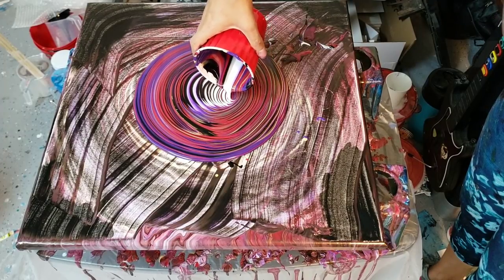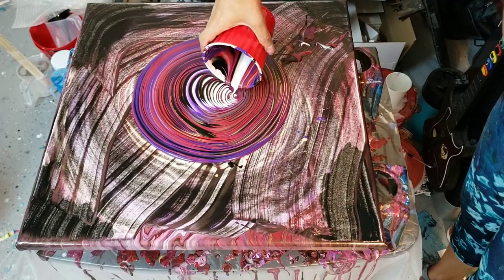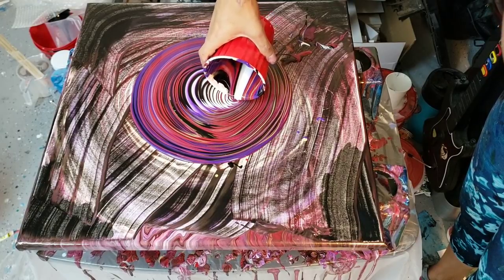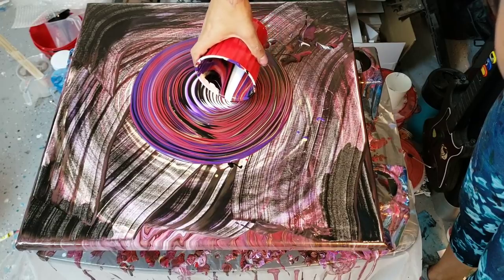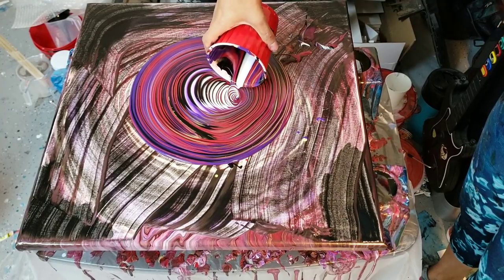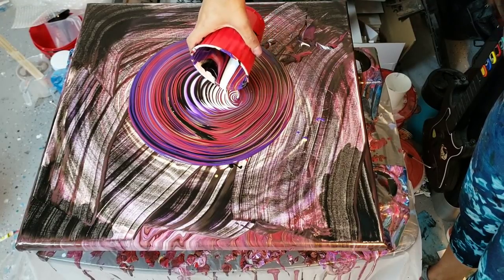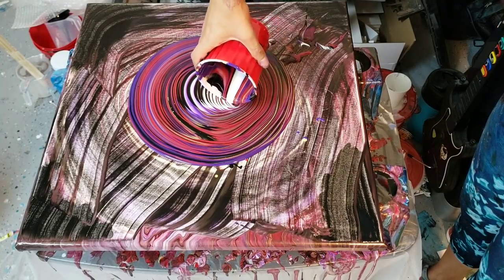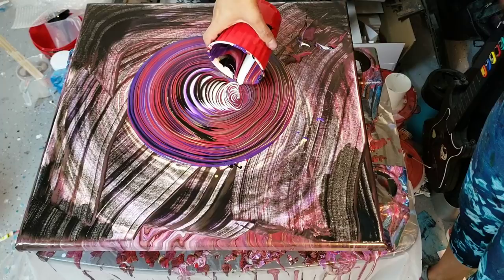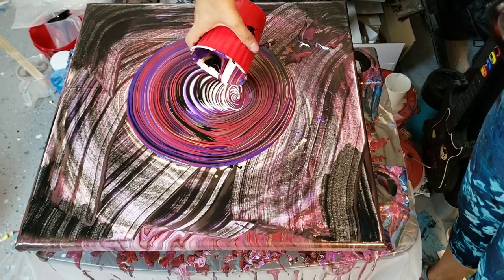Yeah, guys, I think it was that Artist Loft white, the flow acrylic, that I didn't like what was happening in the ring pour here. Go really slow around that center. Maybe get a couple of oblong ones in there. Okay, I think that's it. See if I can get around one more time to cover that little space right there up.